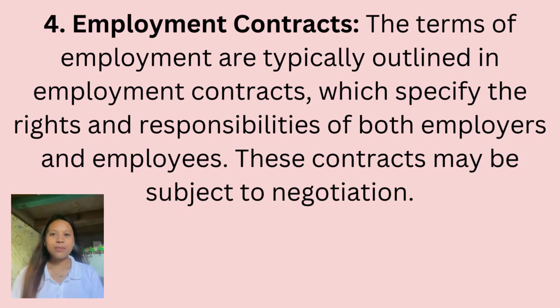The fourth one is employment contracts. The terms of employment are typically outlined in employment contracts, which specify the rights and responsibilities of both employers and employees. These contracts may be subject to negotiation. It serves as a crucial document that defines the rights and responsibilities of both parties, helping to establish clarity and prevent misunderstanding.